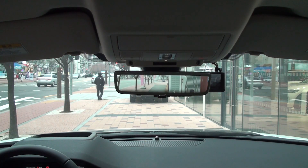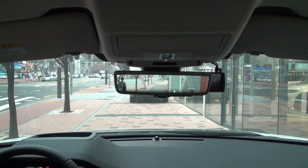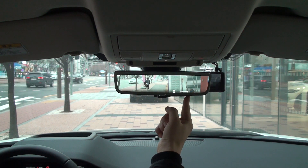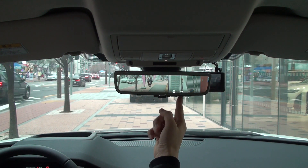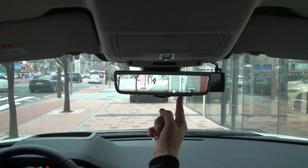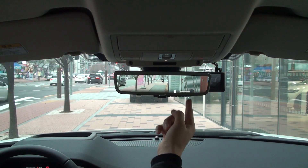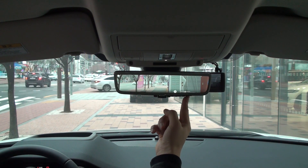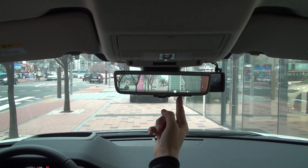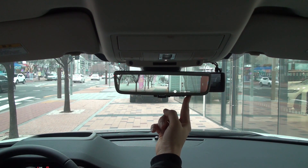Next is the ClearSight rearview mirror. You can switch between the mirror and camera screen by pressing or pulling the lever at the bottom of the rearview mirror. The camera screen lets you see behind the vehicle. Press the settings button on the bottom of the rearview mirror to set the brightness of the camera screen — you can set the brightness in four steps by pressing the two buttons next to the settings button, either once or continuously. Press the settings button again to adjust the position of the camera screen, and you can adjust the camera position in 8 steps up and down.